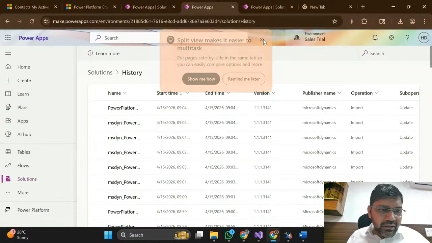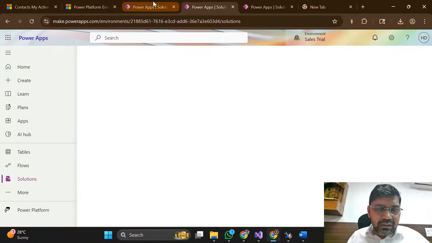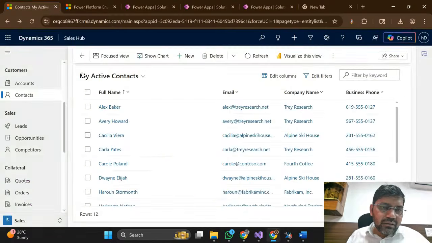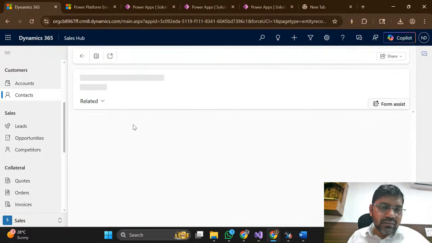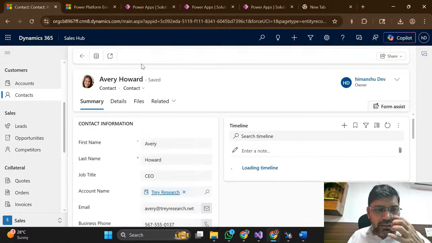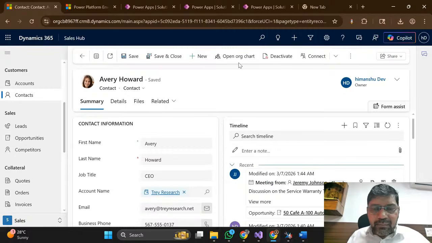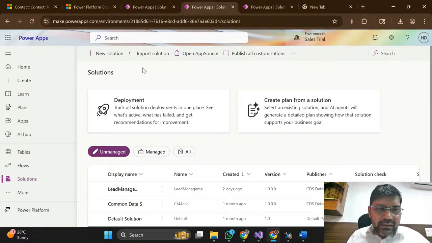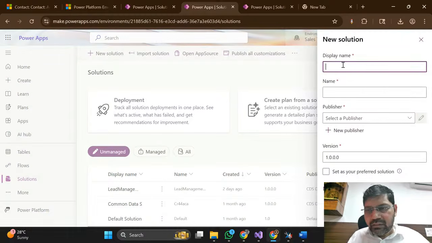Meantime, let me try to create a separate solution here. If we need to do some customization, ribbon customization, this is the ribbon customization here. If we need to perform any ribbon customization, we have to create a separate solution. Why do we need that separate solution? Because it requires only metadata. RI claim underscore ribbon only.